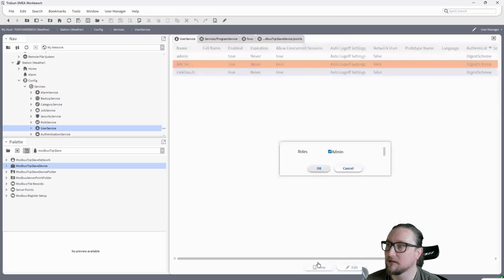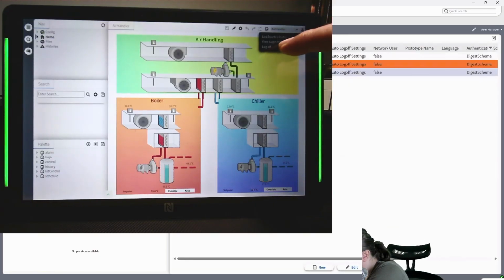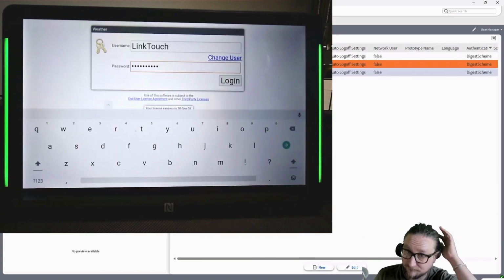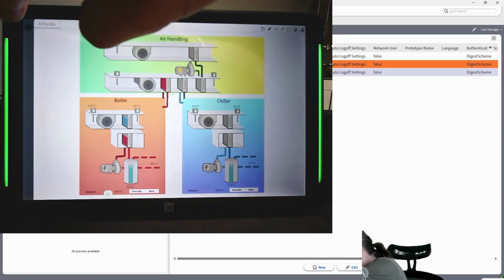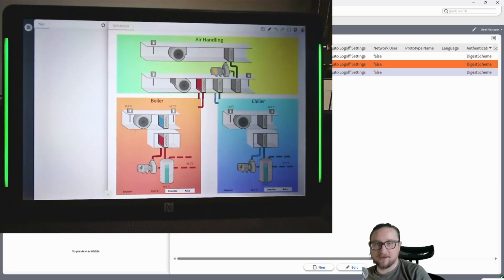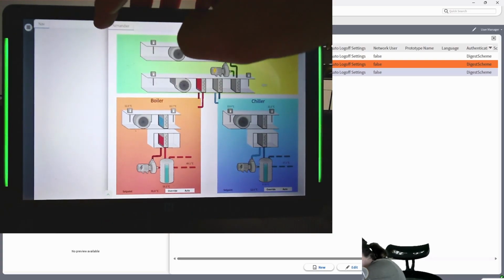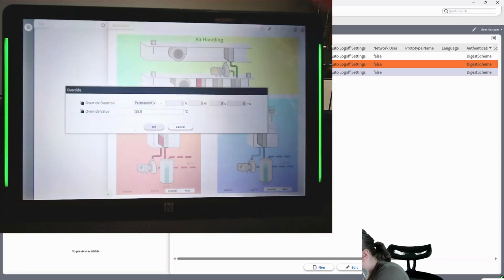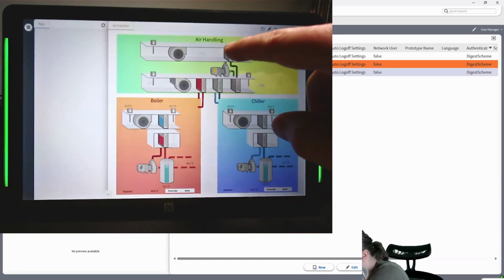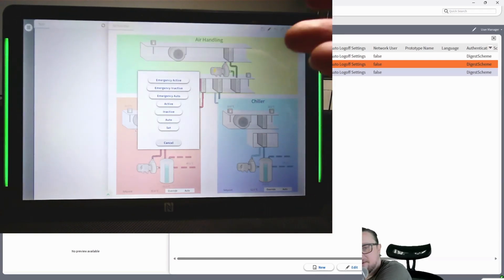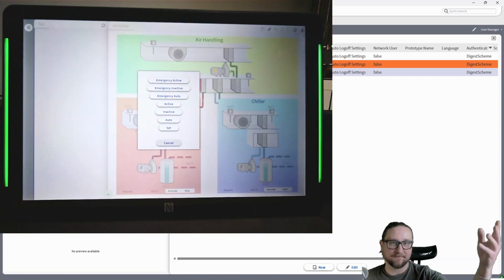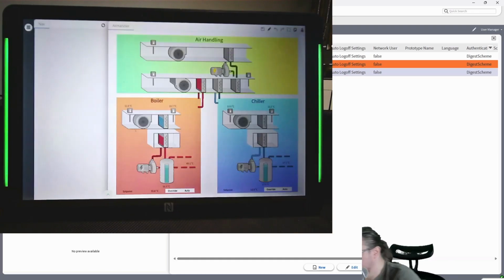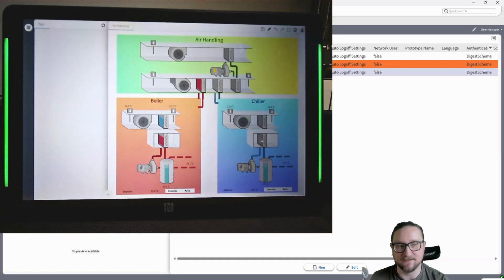And click OK. Back to the screen, see if we can do a log off. Should log back in. There we go. And he's got the air handler. If we click to open the sidebar, we can see the navigation, but we have an empty navigation at the moment. But at this stage, we can sort of use this as we would any other Niagara setup. So I can override values. I can hold my finger on widgets that have bindings to real points, so hold down my finger, get the actions, and so on. So basically you can drive it the same as you would Android connecting to Niagara anyway.